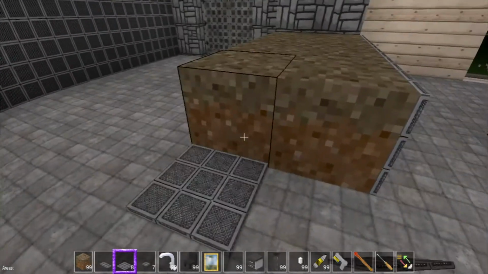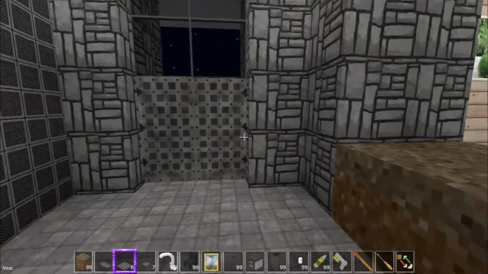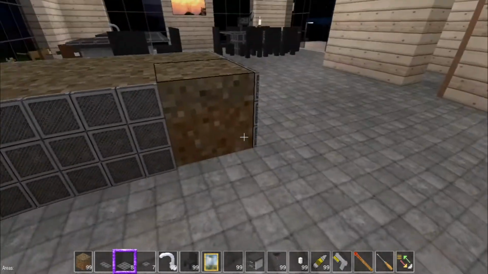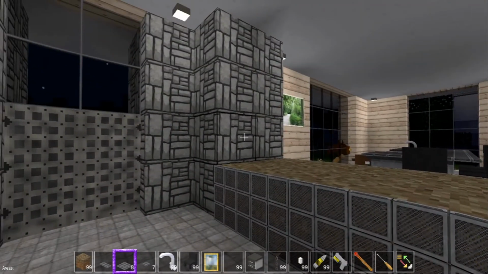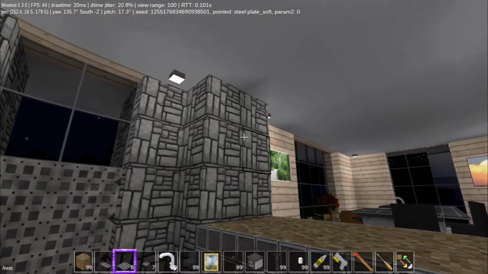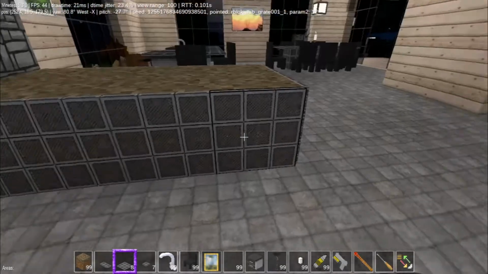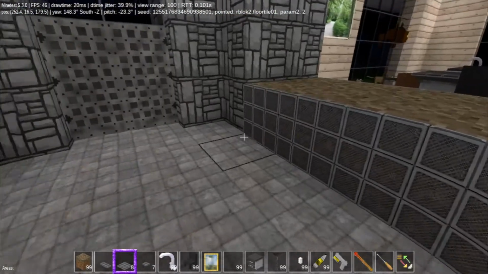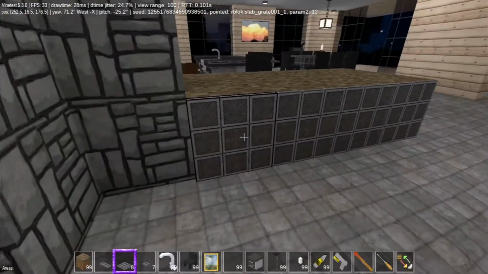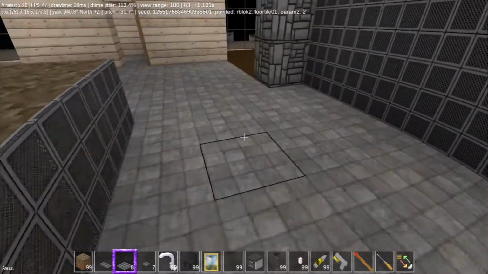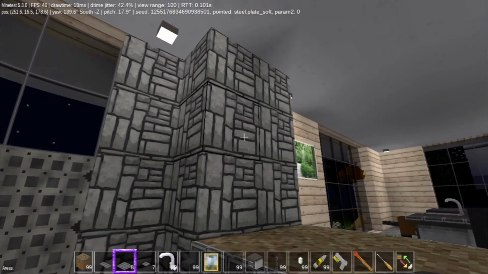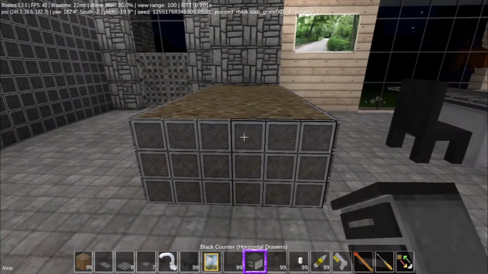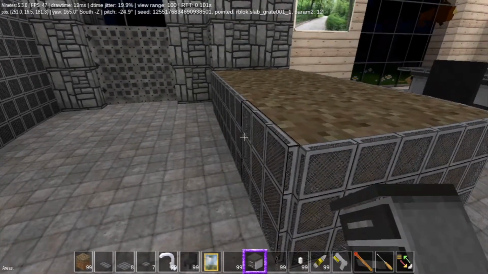Now I can't continue with this brick because this texture was actually made off of an already existing block, and I think it's called steel plate. Yeah, steel plate. And you can't cut the steel plate. So I could have brought that all the way across. So there you have it. And it sticks out so it doesn't do that. Cool. So this is going to be plants. It should be 3, but I don't have enough room for that.